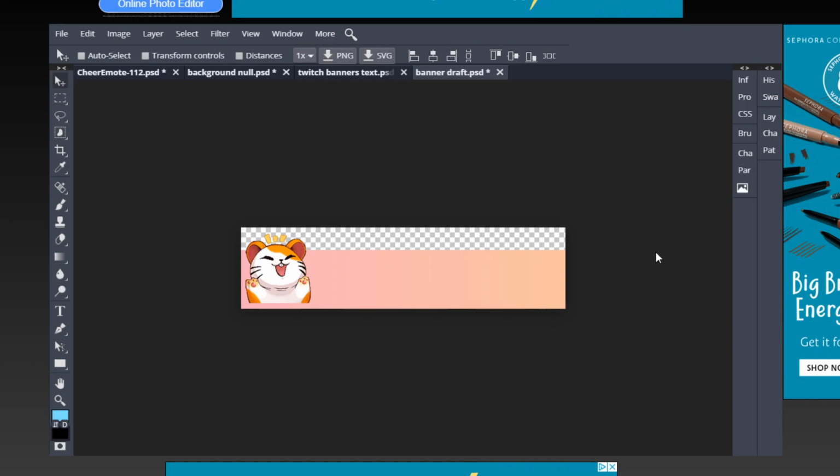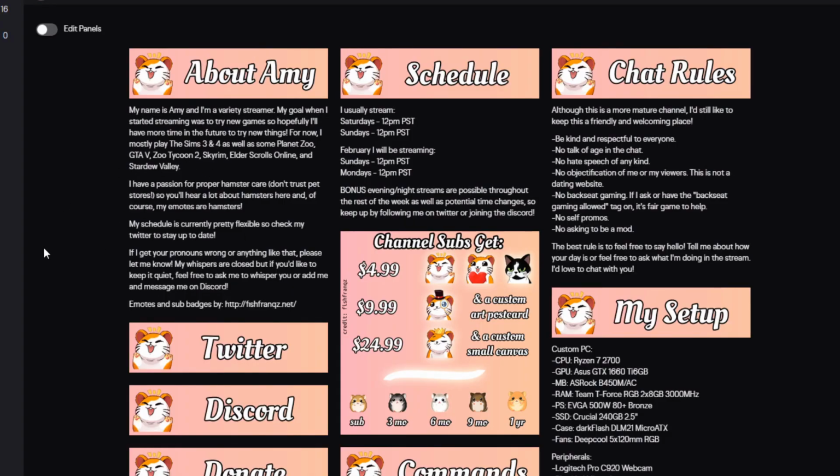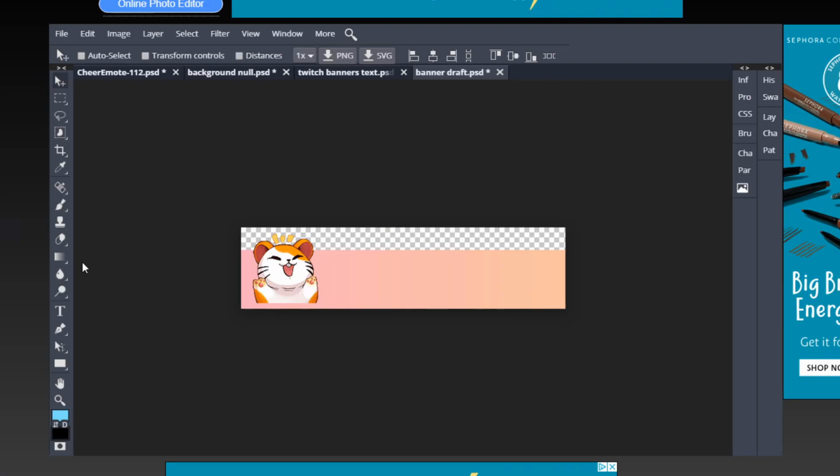I probably wouldn't go this route with just a straight line like that. You would probably want to do a tiny bit more to it to make it look good. But if you want your image to overlap the background, this grid here is just going to disappear. That is transparent there. So if people switch between dark and light mode, you don't have to match the color and fill that in, you know what I mean? They can switch between dark and light mode and it's still going to look transparent.